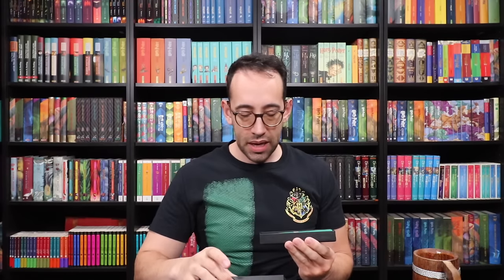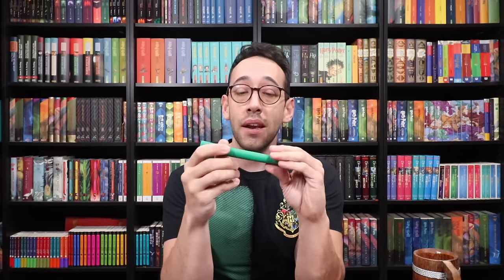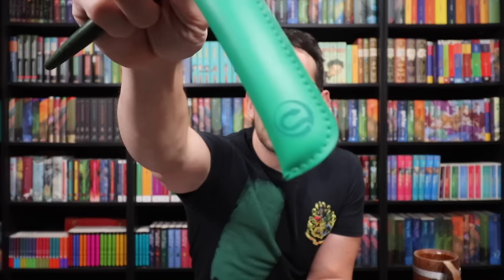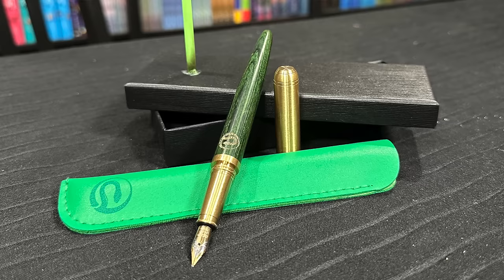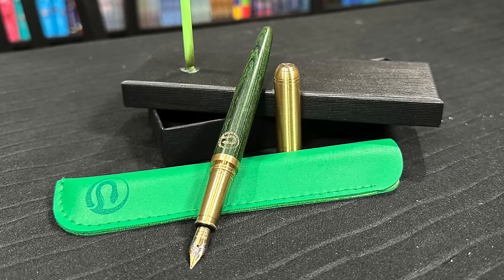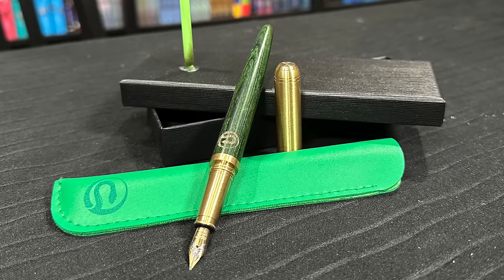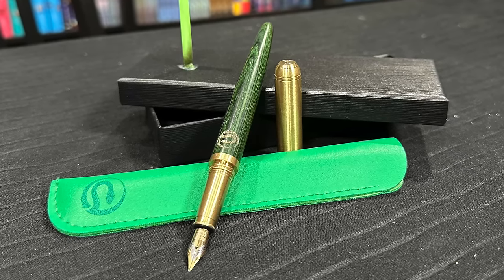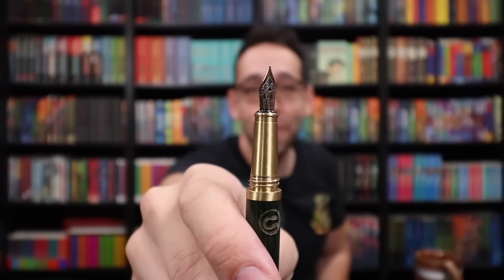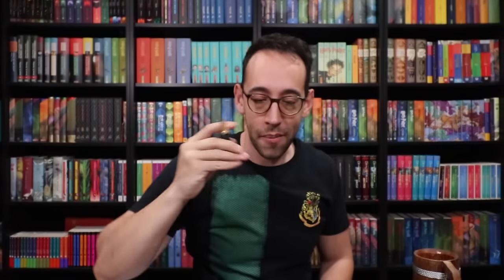Next up in this black box is our candle. So this is the pen and the candle. Here's the pen in a Slytherin green sleeve — really nice packaging, we have a snake at the bottom there. Look at this gorgeous sleeve. And then the pen itself — holy moly, is that gorgeous! It has that same snake logo etched into it. Look at that gold and then the wood. It's a fountain pen with that fountain pen tip. Amazing.